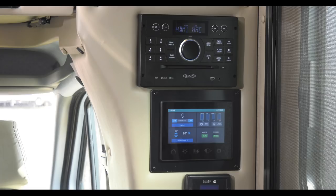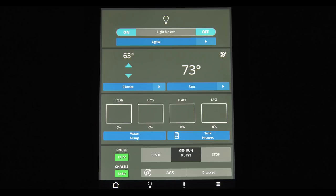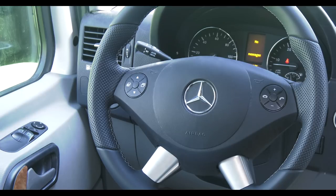The Synergy JR24 shows off the latest in technology with the Bluetooth enabled entertainment system and the app enabled multiplex wiring system featuring a full color touch screen. From the main screen or your mobile device, you can control every function of your Synergy. When you're in the driver's seat, take control of your audio on the tilt leather-wrapped steering wheel.